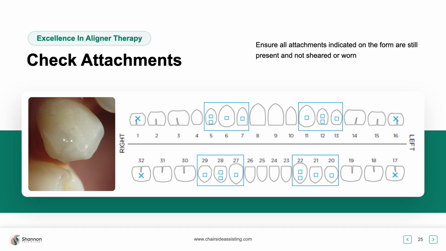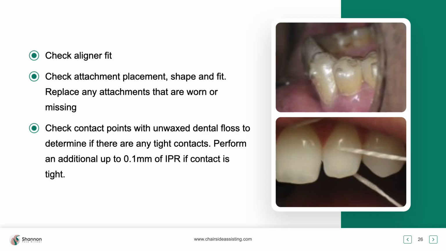So this is where, again, we want to make sure and we're following the treatment plan that Align has given us. So we're going to check the aligner fit. We're going to check the placement, make sure the shape is still exactly the same shape, that we didn't lose any of it. And if we did, then we're going to replace it. Or if we feel like they're worn, there have been times, I had a patient that's been in aligners for 2.5 years, and towards the last 3 months, those attachments were looking a little rough. So, you want to make sure of that.